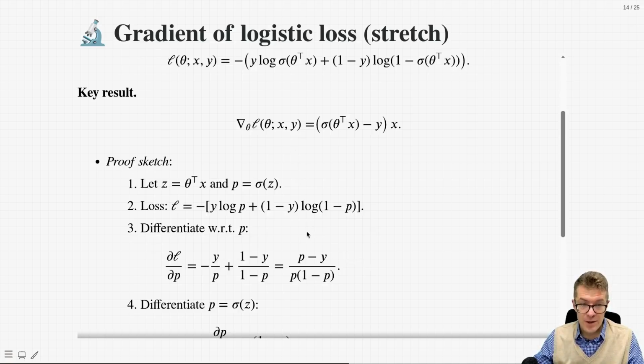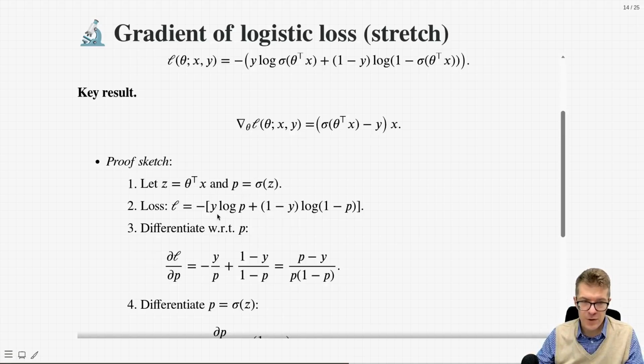So we're going to do this in parts. First I'm going to differentiate the loss function with regards to p, which I previously called sigma of our input, which is this whole big thing here. So the differential of the loss with regards to p, we can break down. Here's our loss function over here. We can perform this differential in two steps. We have this term and that term, both of which this negative will apply to. So we have minus y log p minus 1 minus y times log 1 minus p.